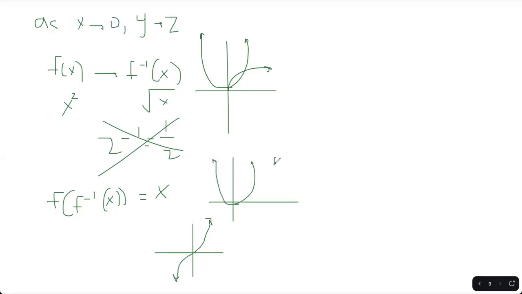Even functions satisfy the condition f of negative x is equal to f of x itself. So when you plug in an x value that's on the negative side, it's going to be equal to the same x value on the positive side. It'll be the exact same. For odd functions, on the other hand, f of negative x is equal to negative f of x. So when you plug in something on the negative side, the y value is going to be the negative of the same point on the positive side. So f of 2 is going to be 8, let's say, because it's x cubed. f of negative 2 is going to be negative 8 because it's the same y value except negative.